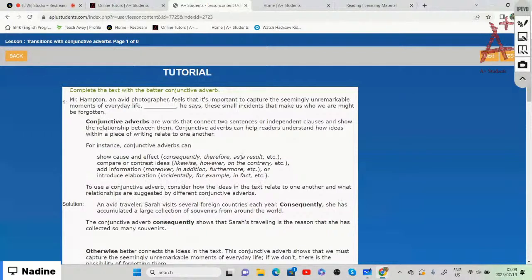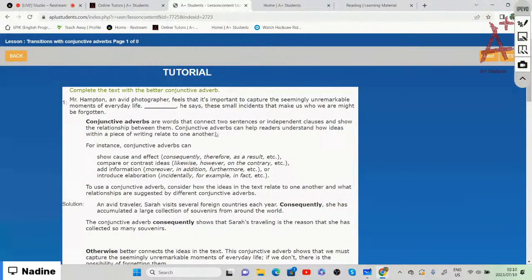When elaborating, you use words like incidentally, for example, because now you had already made mention of whatever you are saying within your sentence. So instead of adding more information and saying moreover, you would like to elaborate on what you had said, then you can use words like incidentally, for example, because if you say for example, we know that you are giving an example of it. Or in fact, because in fact is also a way of elaborating.